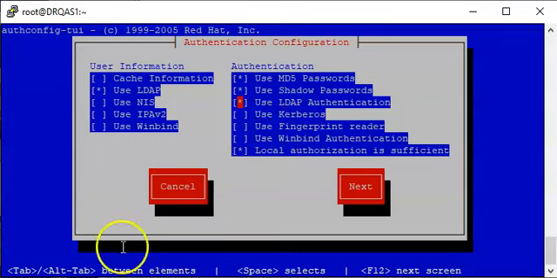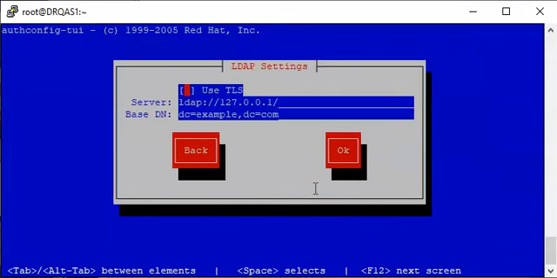Everything seems to be fine, so we can press the Next button.